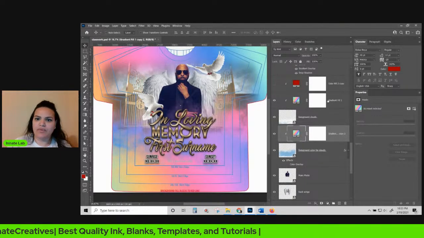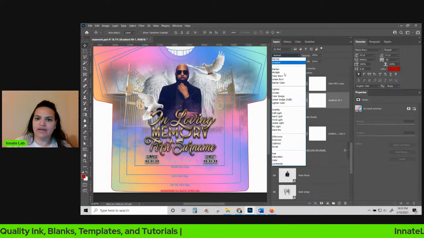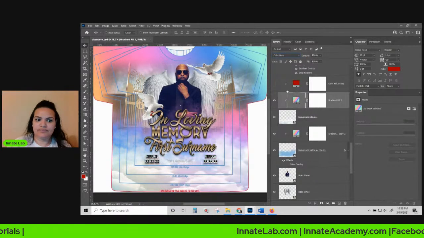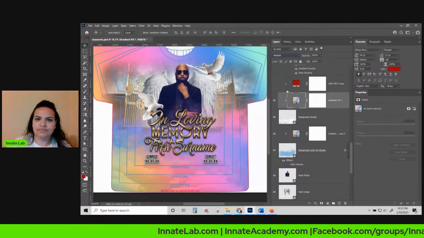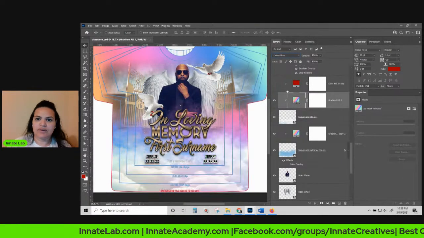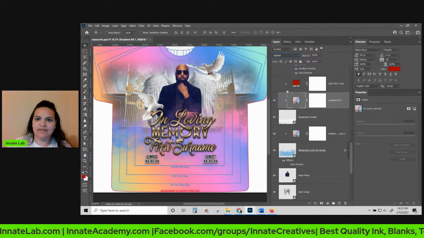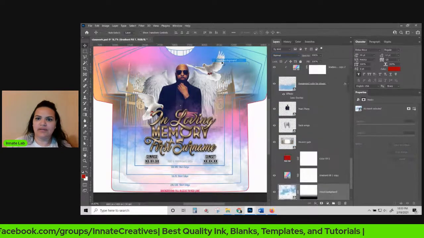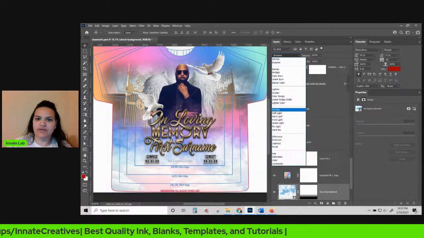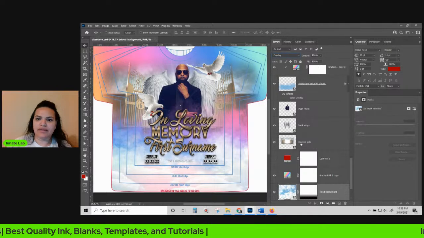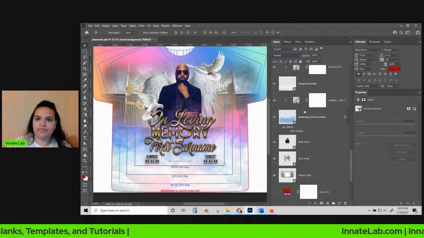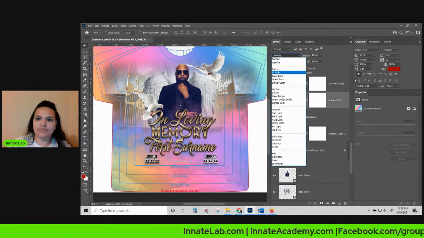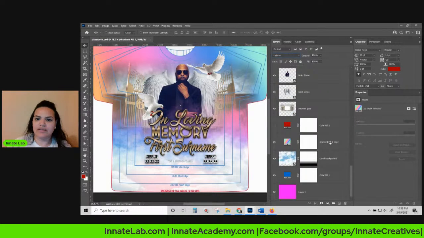That one's on normal. All my blend modes are on normal. I'm going to find one that I like better. So I think I'm going to like something like lighten down here at the bottom. Kind of makes it look like cotton candy. Then the one in the background, I might choose overlay or multiply. Oh, wrong one. I'm trying to get the one in the back. There we go.